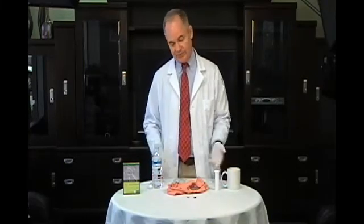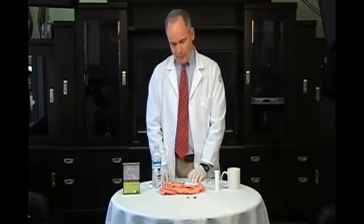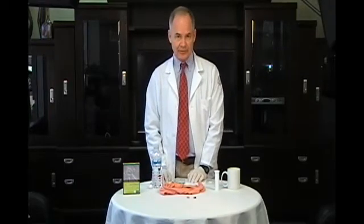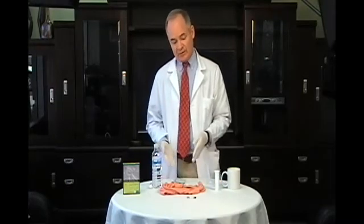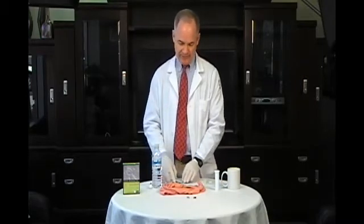Actually, it's a little simpler just to put the strip directly on the underwear. Now, this is a presumptive test for semen. Doesn't mean it is semen, doesn't prove it is. In order to do that, we have to follow this test up with a second test. And this test is for prostate-specific antigen.